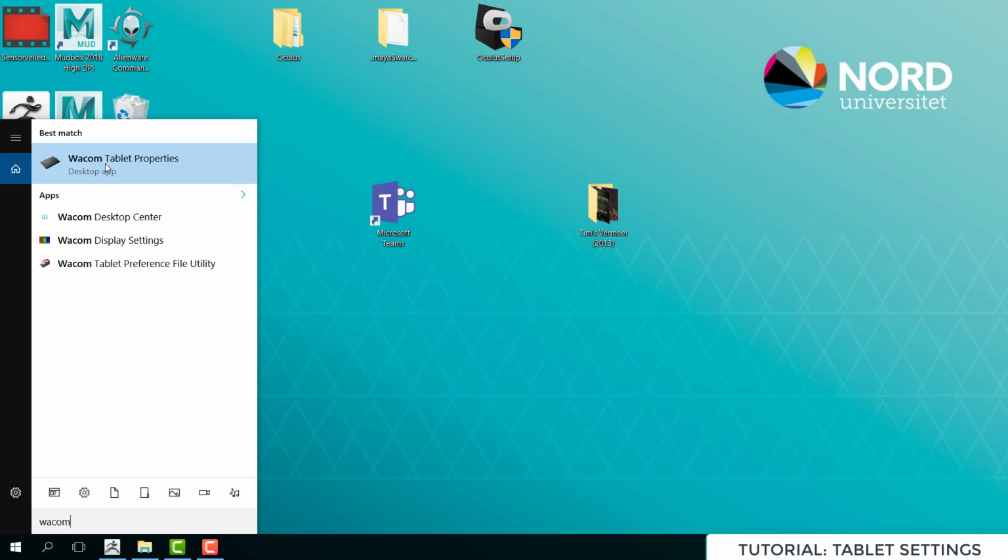Really, any kind of tablet will work fine with ZBrush, but I recommend the Wacom series. Any one of their Intuos Pro series, you can't go wrong with those. And they will also be compatible with the drivers on the computer labs at the university.